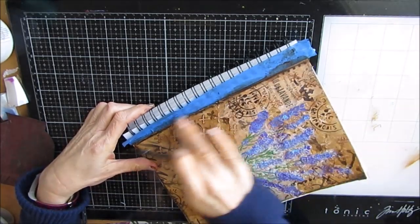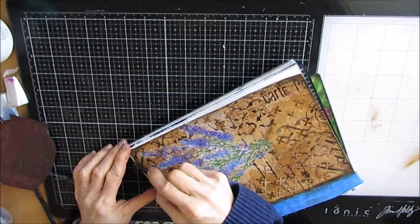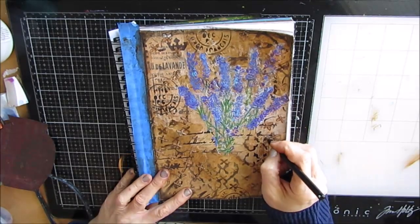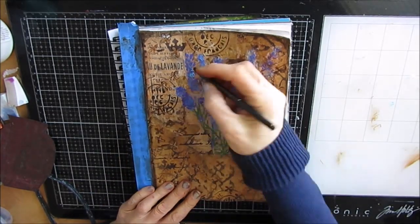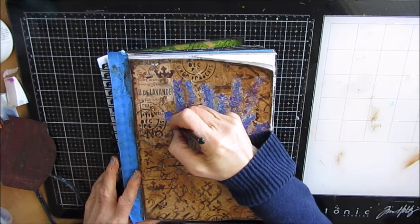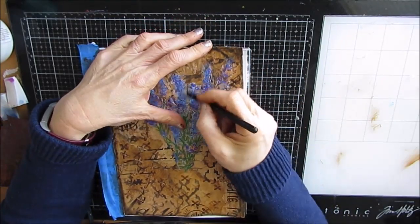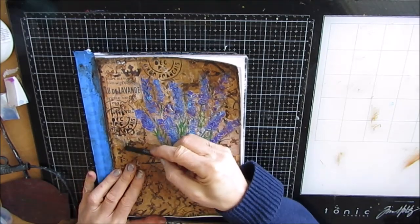I'm using my woodless charcoal pencil here and edging around the page to frame it — that's just adding to the vintage look. I'm also taking the charcoal pencil and going on top of where the modeling paste is to give it a little extra grunge. I'm adding a little bit where the edges of papers are meeting and in between the lavender, providing some shading among my lavender — it pushes back any white from the napkin. Make sure the napkin is completely dry; you do not want to go in with any pencil or charcoal until it's completely dry because you will rip your napkin.